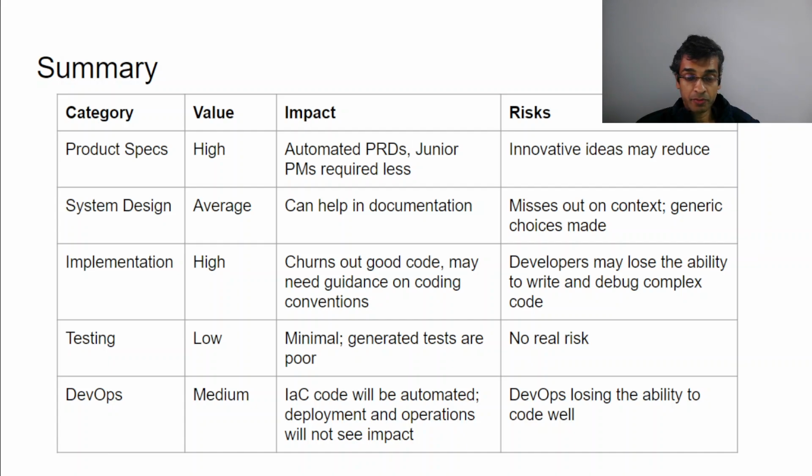Implementation actually does a pretty good job for standard kinds of services that you want to implement, and we'll look at some of the services like pricing. And it actually churns out good code. It may not follow your coding conventions, and you'll have to do some tweaking around that. But you can actually churn out a lot of code directly using ChatGPT. Of course, there's a risk that if you start to use ChatGPT extensively and you lose the ability to write and debug code, then when you have to write code which is complex enough for ChatGPT to not work, you may actually take more time.